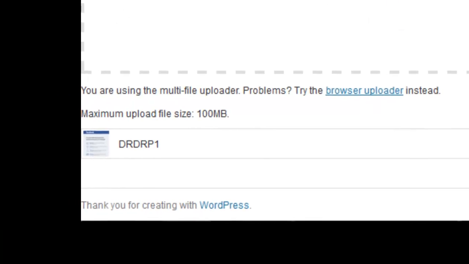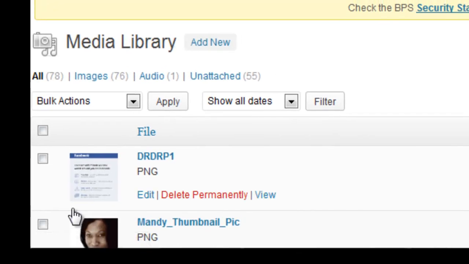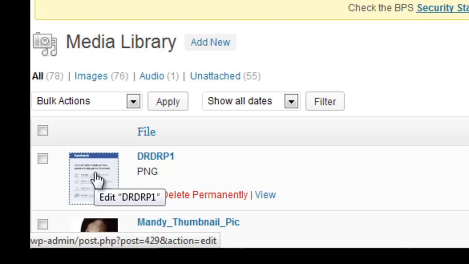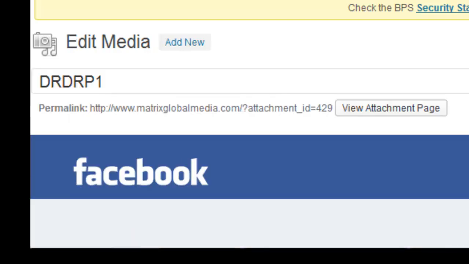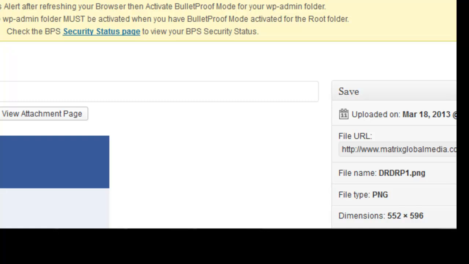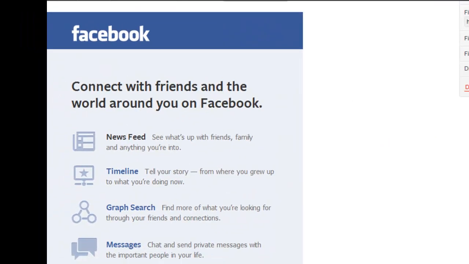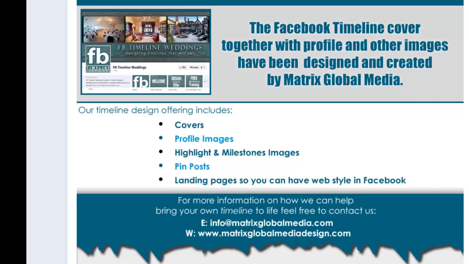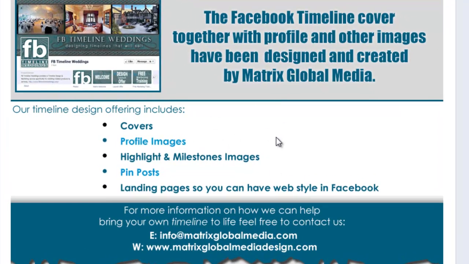Right, there it is. It's loaded already. Okay, so if now I go back to my media library, and I click on, you can see it here. Then if I click this image on the right hand side here, you see it's been given its own address. Okay, and this is the image in effect. I just did a screenshot, it was a Facebook image and so on and so forth. But I'm not actually using that image. I'm going to use that one that we first saw on the page. Let me just find it. This one. Okay, so let's go into the actual application here so you can see how it is done.